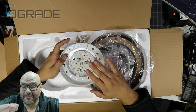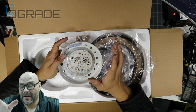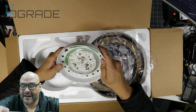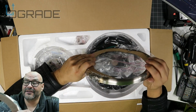Now these, we're going to set them up, of course, and it comes with a dome. You're never going to see these again, unless you take the dome off, and the dome is pretty simple to remove. If you can see, it has these little pinches right here that it basically just pops out. Very simple. We're going to put this back. Now the dome itself, this is the top part of the ceiling. This is actually nickel plated, if you can see.